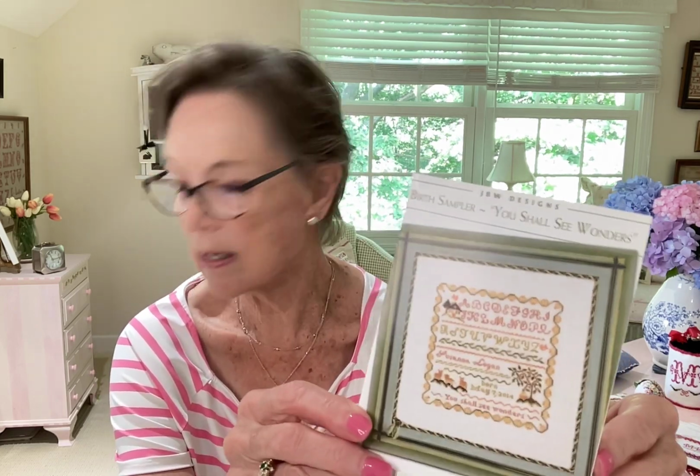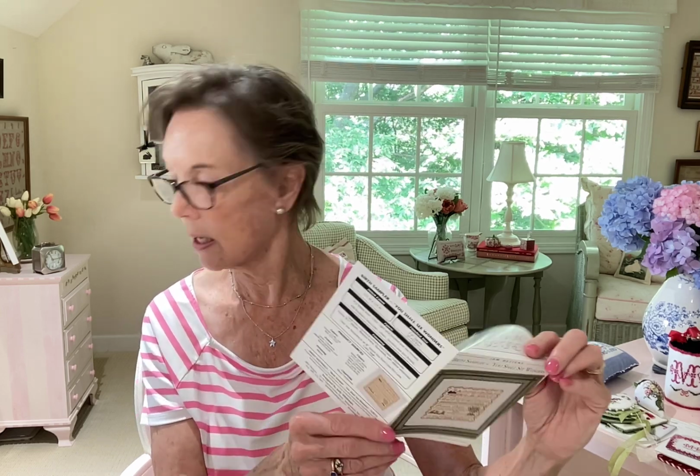And I can tell you a little bit about the book and the model that I did for this design. The finished size is about 7.6 inches square. It could be stitched, I think you could get an 8 or 9 inch in that opening, you'd have to check. It's stitched on a 32 count linen. The linen color is a Belfast called Light Sand. It was worked over 2 threads with 2 strands of floss. And it includes an alphabet, of course, to personalize your name and date, etc.